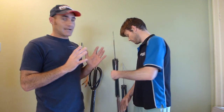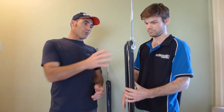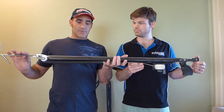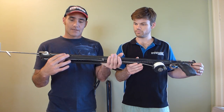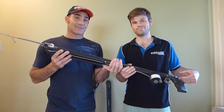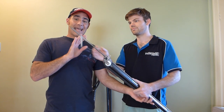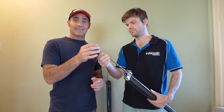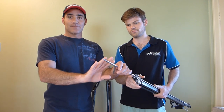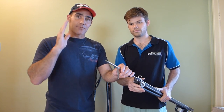Dan came up with his own gun — one that he designed and put together himself. Again, a roller head, an 80cm model with an 8mm spear and 18.5mm rubbers. These rubbers are really really tight and in fact this is a really hard gun to load. Not only is it a wonderful gun but it looks fantastic. The great addition Dan has added is a super super sharp tip that will punch through those hard scales on a barramundi, even that hard plate on the top of its head.